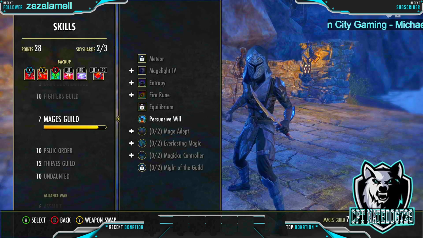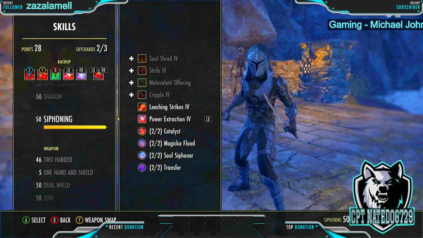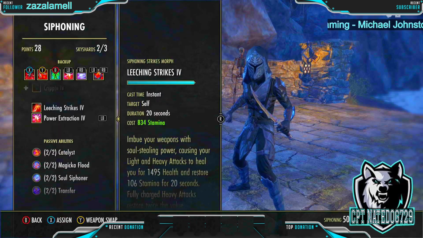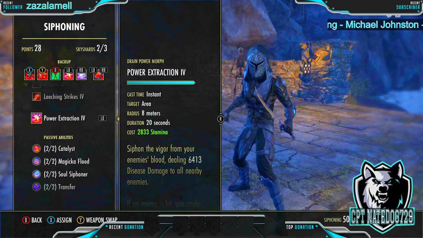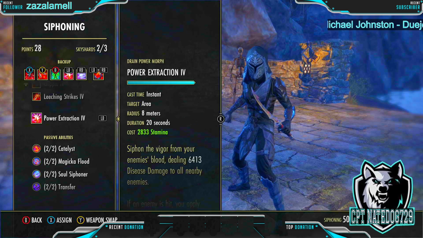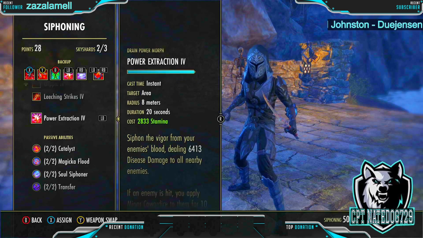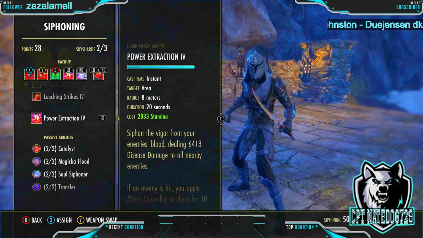Next ability that we have is all the way back up in the Siphoning skill line. It is the 5th ability to unlock, starts off as Drain Power. We then morph it to Power Extraction. This one also lasts for 20 seconds and will deal 6,400 disease damage to all nearby enemies, so an area of effect of 8 meters.